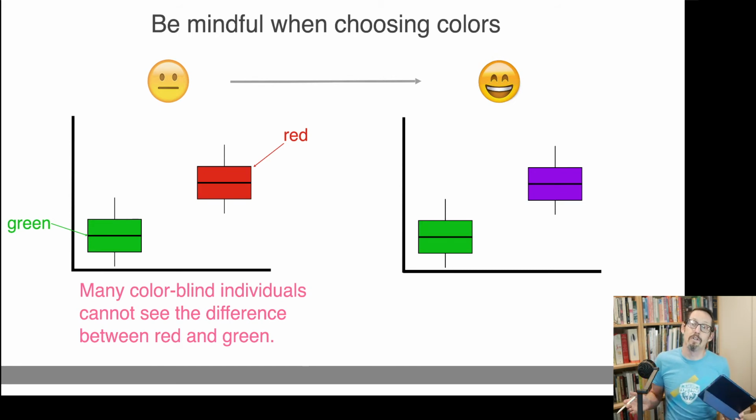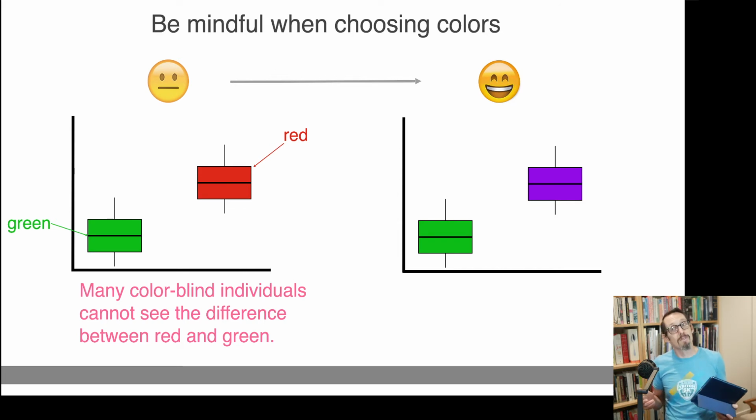So another issue may be color blindness. Around 10% of the population is colorblind to one extent or another, red-green colorblind being the most common. During my PhD, I diagnosed my office mate as being red-green colorblind. He never knew until I showed him a plot. He said, so you mean this green thing? And I said, no, it's red. He said, no, it's green.